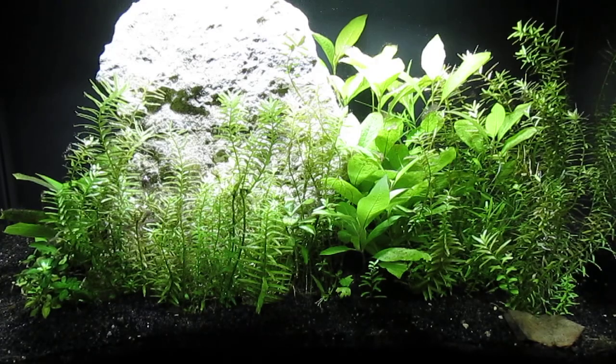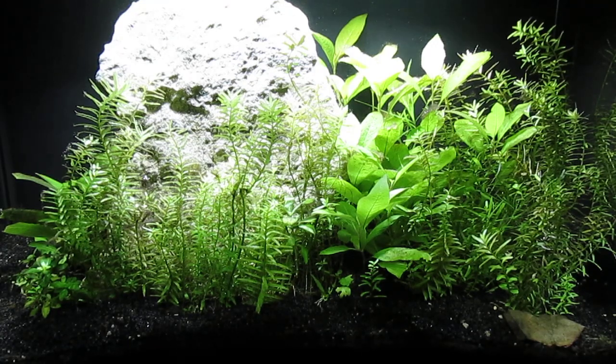The scuds in this 10-gallon planted aquarium continue to work on the algae that has infested the plants, and I've stopped adding blanched banana to the tank in hopes that the scuds will go after algae before they try to consume live plants.